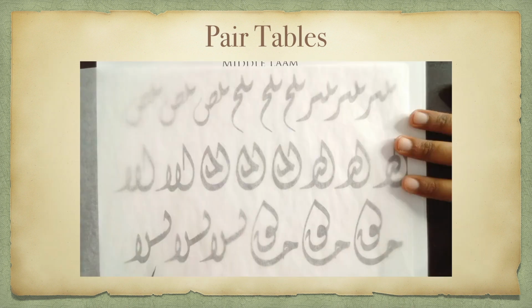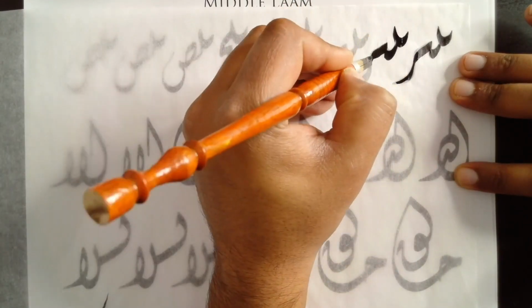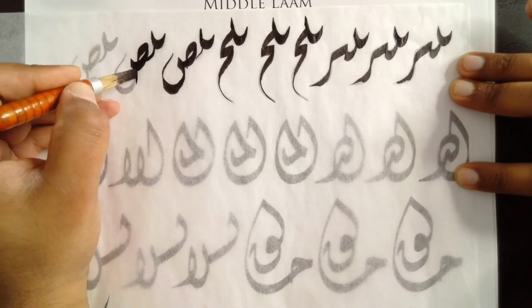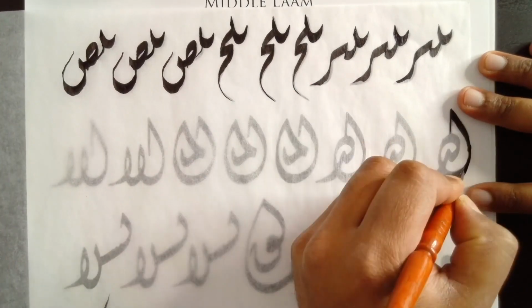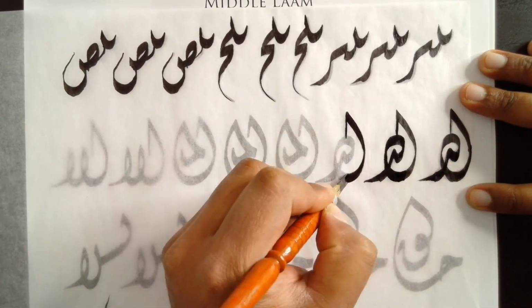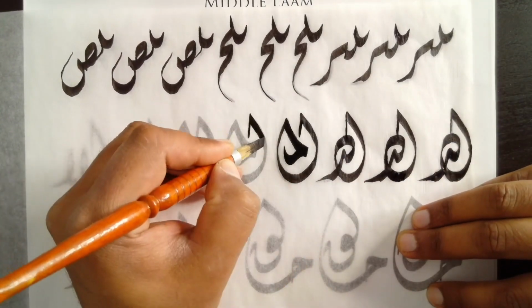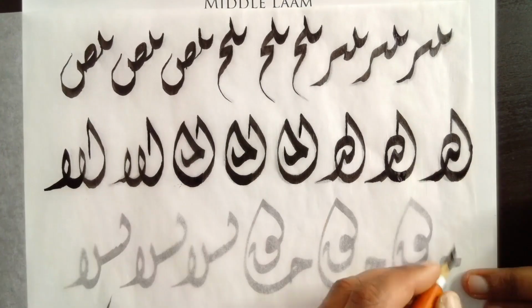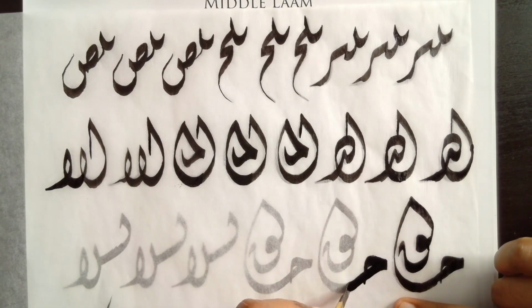So here is an example of a typical pair table worksheet that we practice from as we are learning the art. As we were discussing the letter Lam, here is a quick 30-second clip of how we would practice the different variations of the letter Lam in the middle of a module. Over here, I'm using a tracing paper on top of an actual practice sheet, and then I'm simply working my way through from the beginning of the worksheet till the end. Again, this is fast forwarded. The actual worksheet itself would have taken me around 15 minutes or so to do.